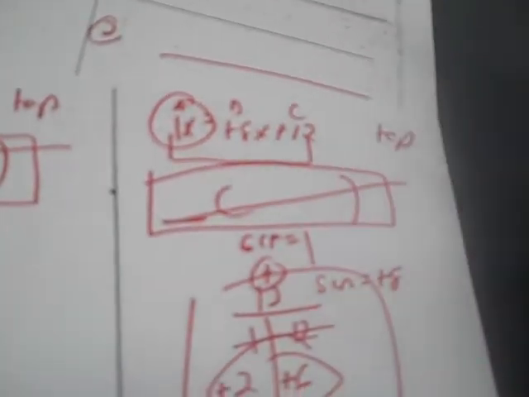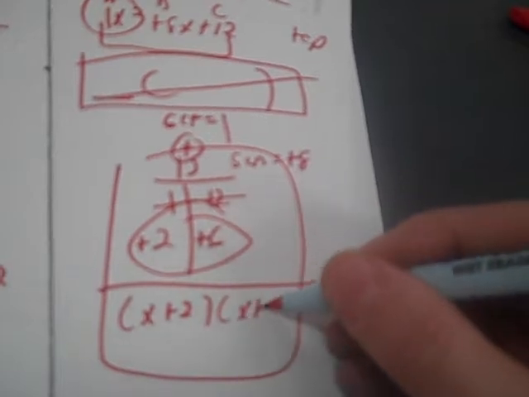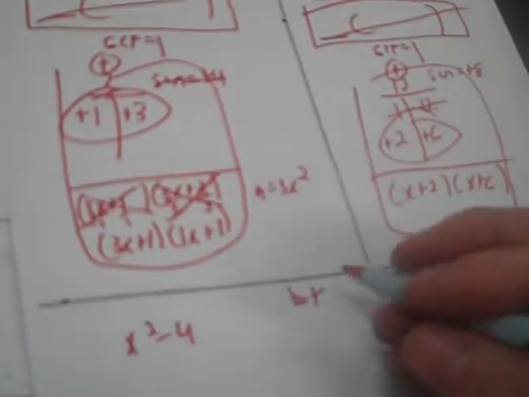And my A is 1. If my A is 1, then I don't need to do this 4 parentheses nonsense. I can go x plus 2, x plus 6. So rewrite that expression as x plus 2, x plus 6. Okay, the top's filled out. Now it's time to do the bottom.